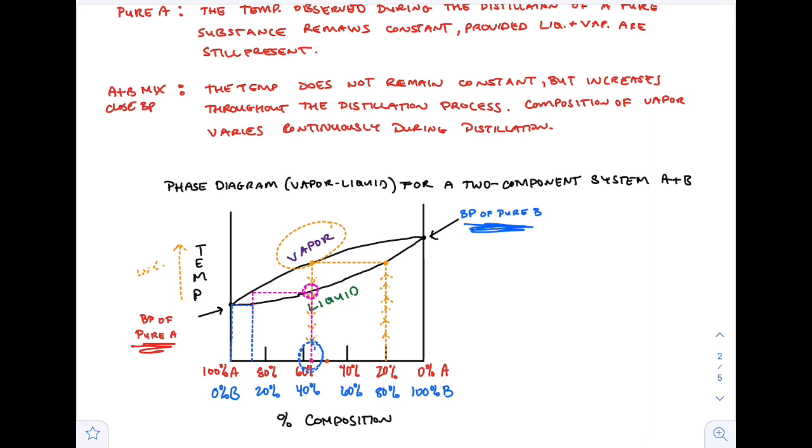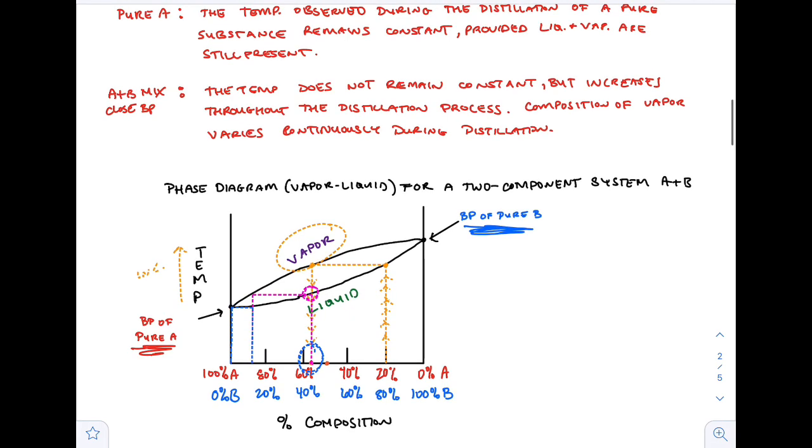Remember, there's still some in the flask, okay? So the reason why I'm mentioning this is because only a portion of A left, right? As A is leaving, we're decreasing the composition of A. So let's say that 80-20 mixture, we heated that, and then we took out some sample of 58-42%, right? That means that more of A left than B. So whatever's left in that flask has a lower concentration of A, let's say 10%, right? And so what happens then is, as you distill, you have a lowering concentration of A, the lower boiling point liquid.